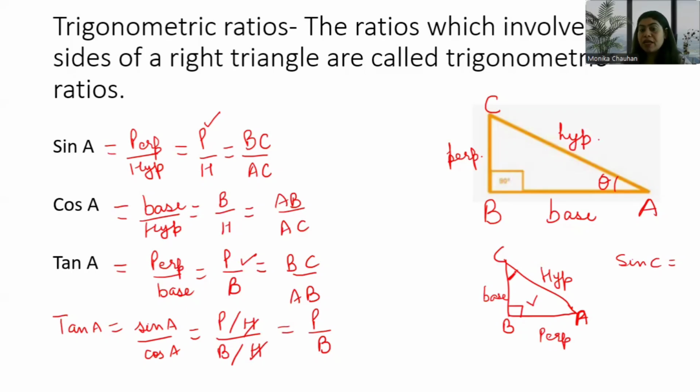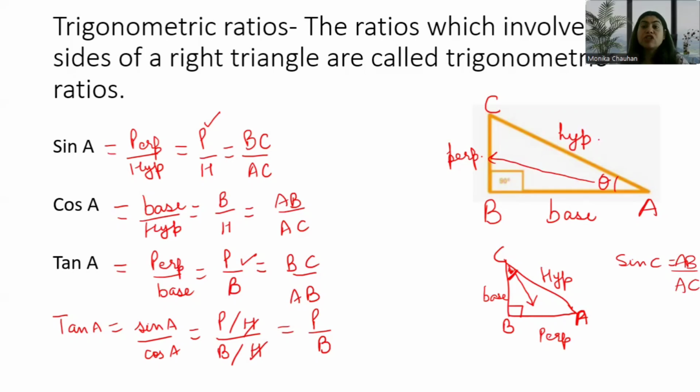If you are calculating for C, you have to look at which side is opposite to this angle C. That becomes your perpendicular. Now look at this A. Which side is perpendicular to this A? This BC. I made this the perpendicular. So the thumb rule is, if you have to calculate a particular angle, you have to find out which side is opposite to it. That side becomes the perpendicular. Now, if I have to calculate sine C, I know it is perpendicular upon hypotenuse. So this will become AB upon AC. So it changes, and you have to remember this. This is a very important part. I hope you're clear with this.